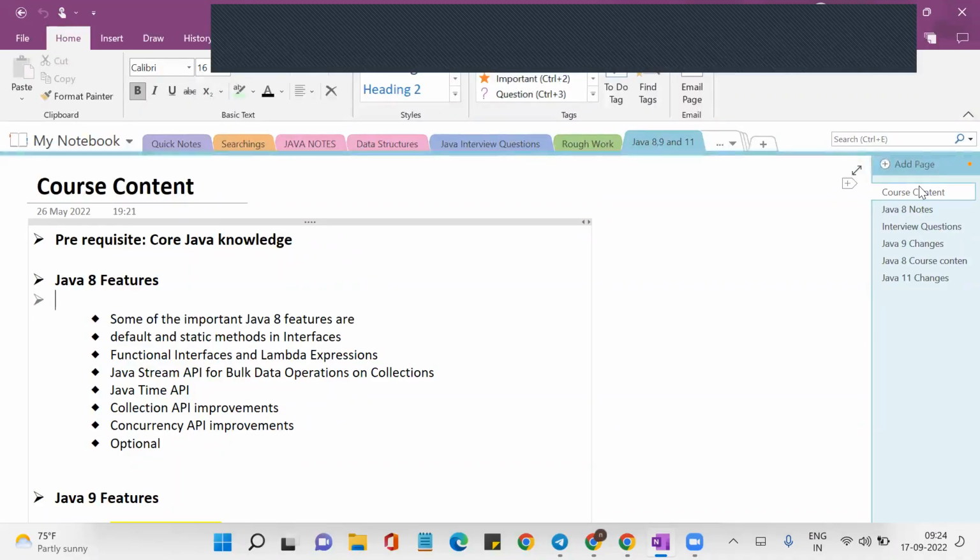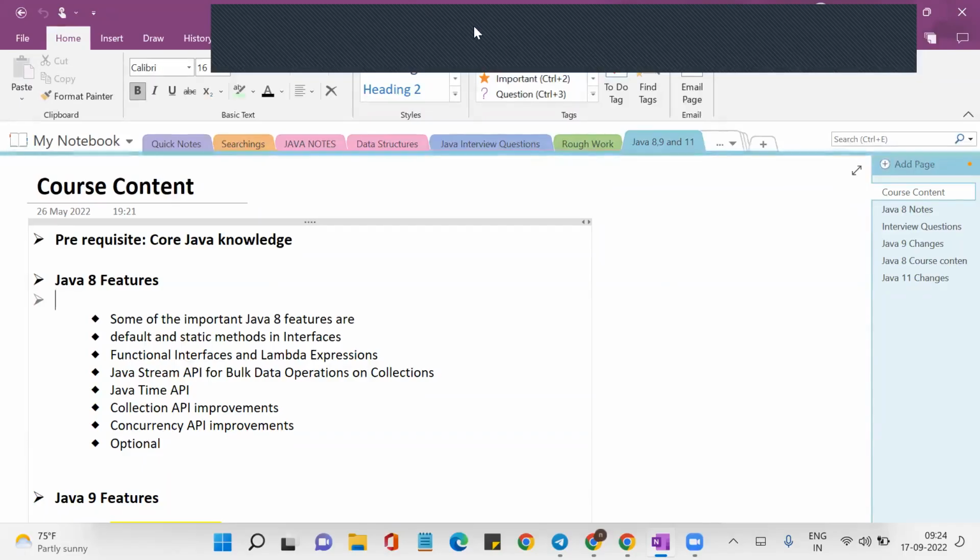And if there is any announcement due to some emergency, if I'm not able to take the class, or even some days I want to extend the class, all those announcements will be made in the Telegram group. Even if you have attended some interviews and you have some questions, those questions can be asked in the Telegram group. The Telegram group is a communication channel between you and me. So that's the details about this course.